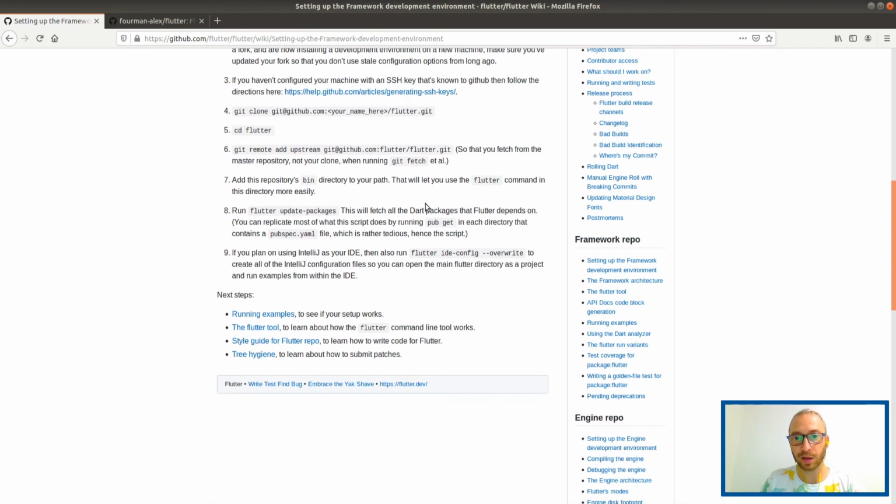So if you add it to your path, then whenever you type Flutter and you're closer to your forked Flutter repository, it will use that one instead of using the original one, the one that you are developing with. So just to make it more clear, imagine that now you have two Flutter SDKs, right?